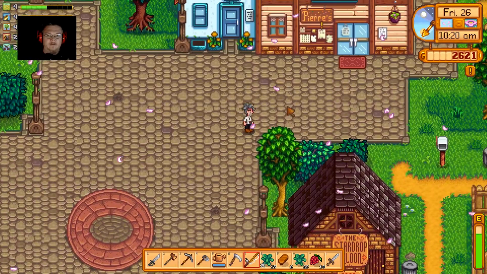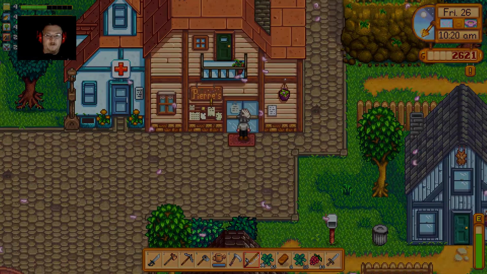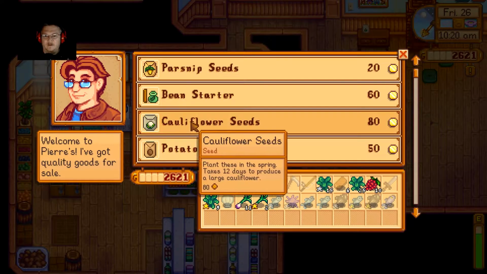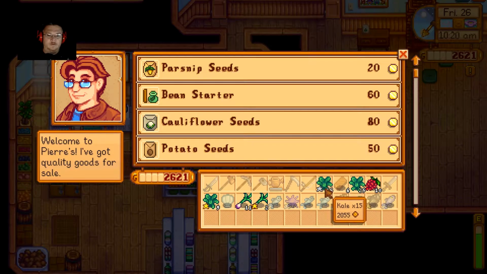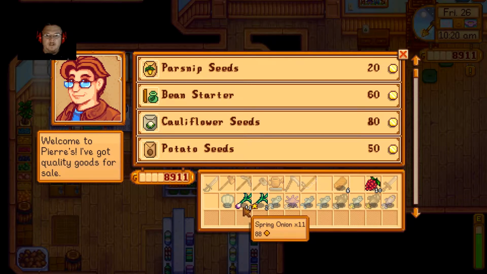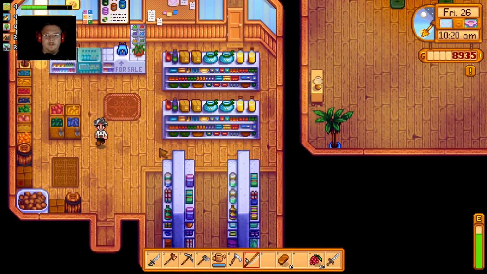Go sell. I gotta get Pierre's birthday. He's working on his birthday. Hello! 2,000. Look at that big mamba jamba. 2,700. Bro, loving it. In the money. Does anybody want a spring onion? I bet you somebody does want a spring onion. Let's hold off on that.